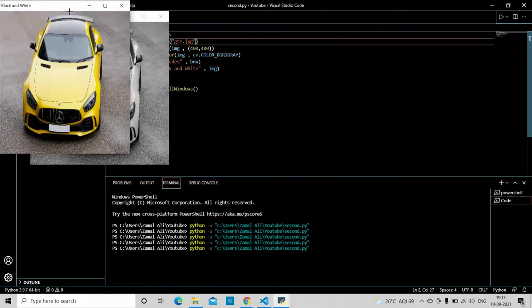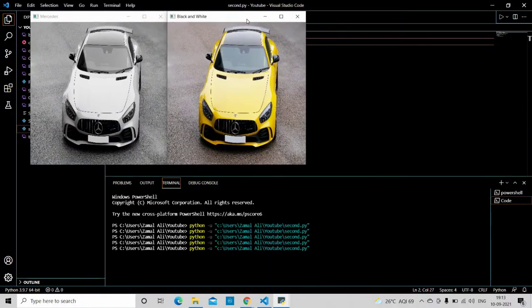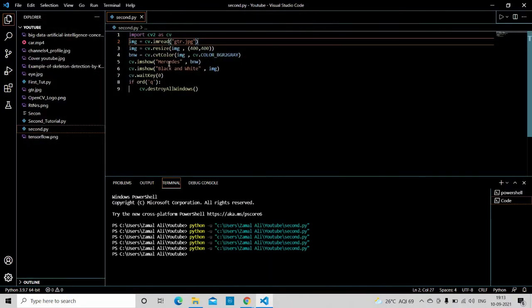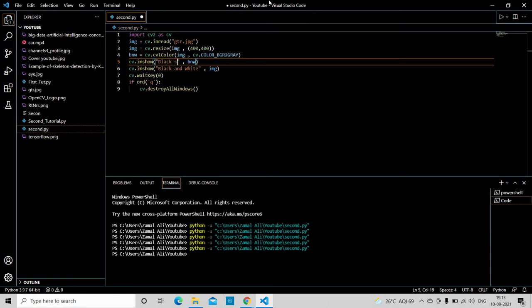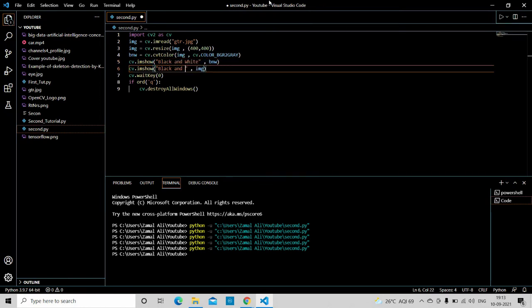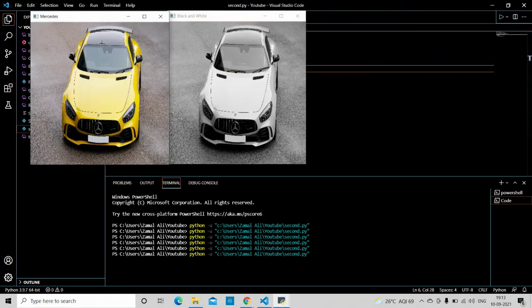Run the code. You can now see the difference between these two. Oh, sorry, this needs to be black and white. So black and white, whereas this one is the original. So you can see the difference.